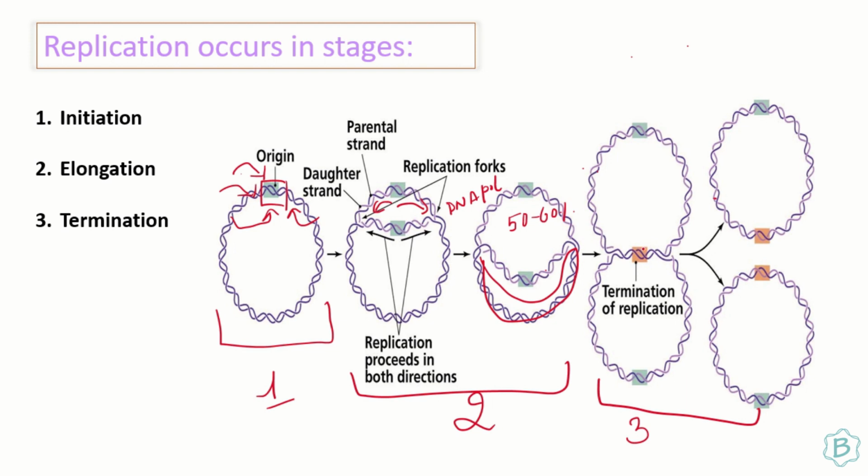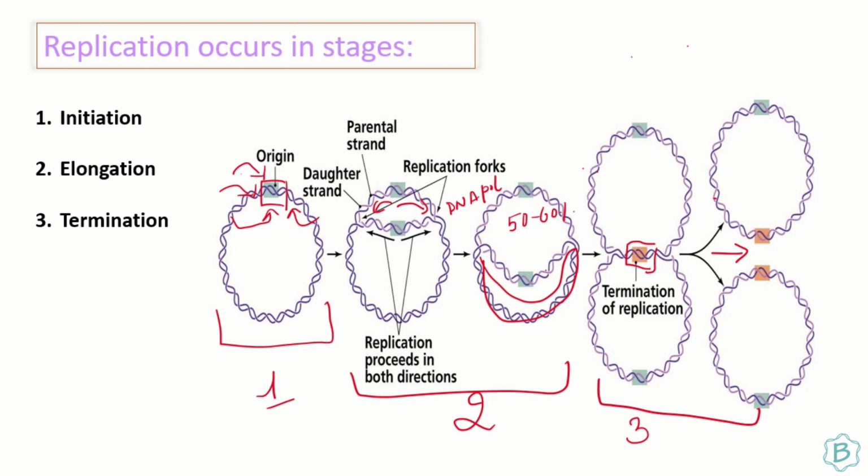So for that reason, the termination of replication is very important, and it happens around a ter region which is present in the genophore of the bacterial cell. So this is how finally, after the termination, the two daughter strands will be separated out. So this is what actually happened on a broader picture, if we can say. So this is what happened in the replication.